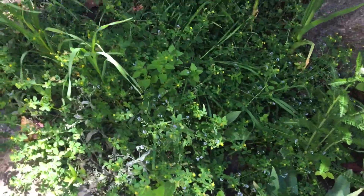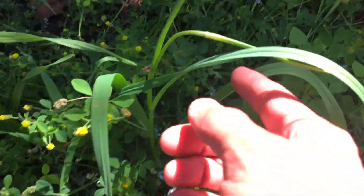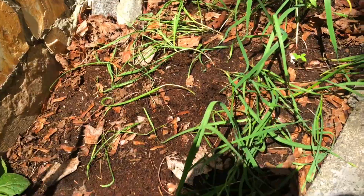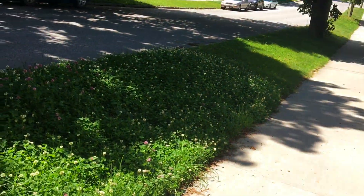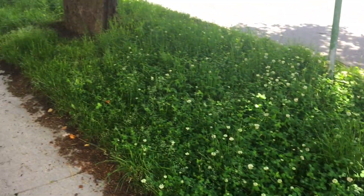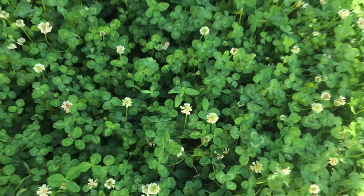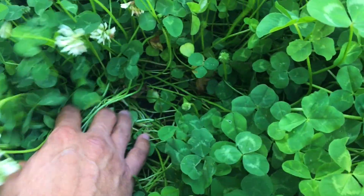I'm noticing that my chives are doing well — these have bulbs, not tubers, but they seem to do well. There's another raspberry that's just struggling. I have a lot of clover that I'm just letting run wild here because I think it helps remediate the soil. I've got some garlics growing here and they're doing much better than those ones over there. I had a boulevard here — it's the city's property — but it was full of dandelions. I pulled the dandelions and planted clover instead a couple of years ago.